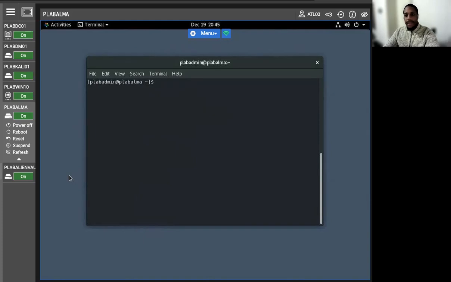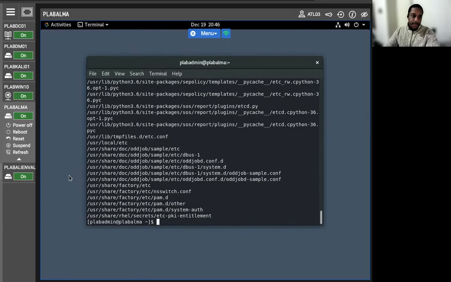Now, when you use the find command, it's searching for the files and directories based on a given condition of the file system. So we can actually speed up the search using the locate command. We're searching for the location of the files from a specific database. So for example, to find all the files in the etc directory, we can type in, let's see, there we go. Since etc is the name of the directory that we want to search for the files, that was the last thing we placed there.